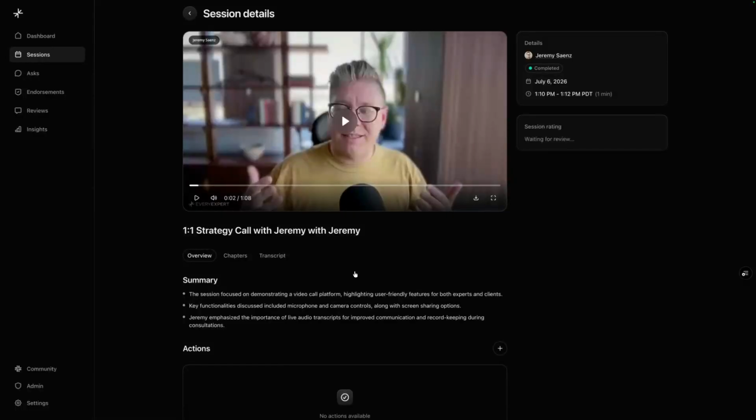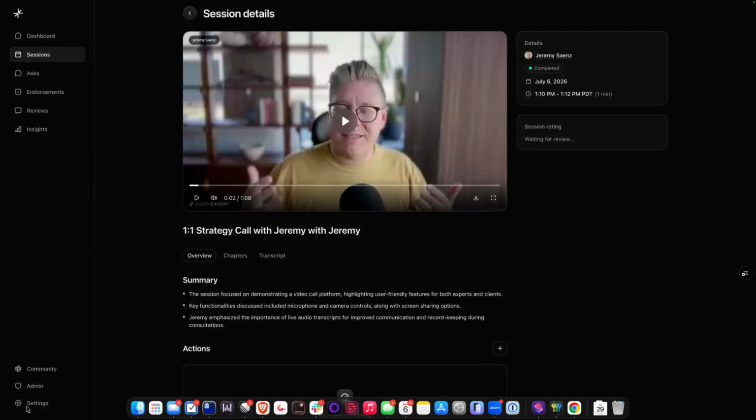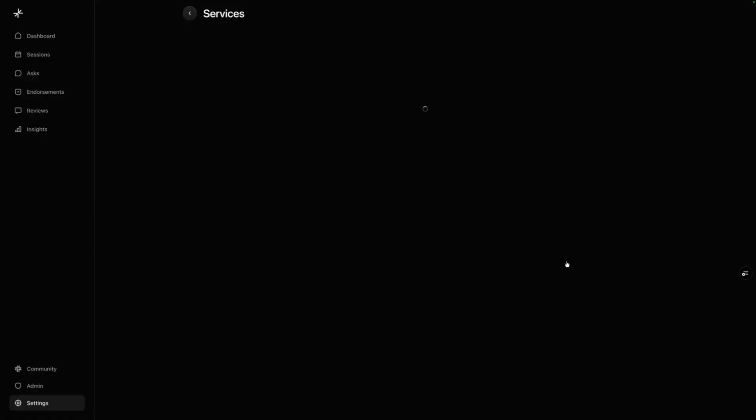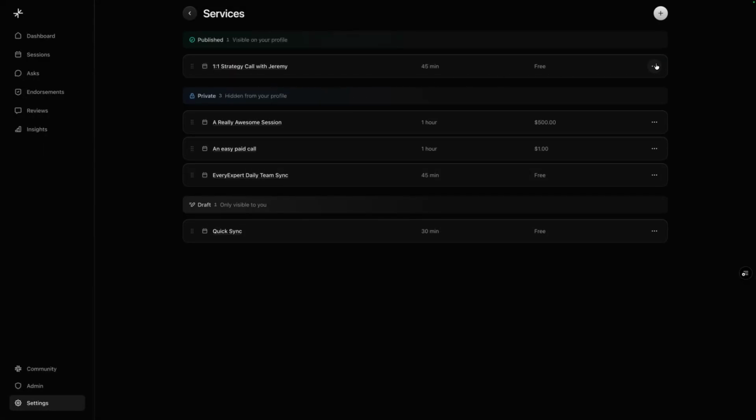And so this is a high-level overview of what it's like to do a session. Now, how do you go about sharing your session? Well, while we are in beta and we're still working on expert matching, a feature that will get people recommended to you as an expert, more on that in a little bit, we recommend that you try to source as many sessions as you can through colleagues, friends, family, maybe previous clients. The easiest way to do that is to go into your settings, go into services, and like I showed you before, you can click those three dots to the right of that particular service and hit copy link, and you can simply share it with them.